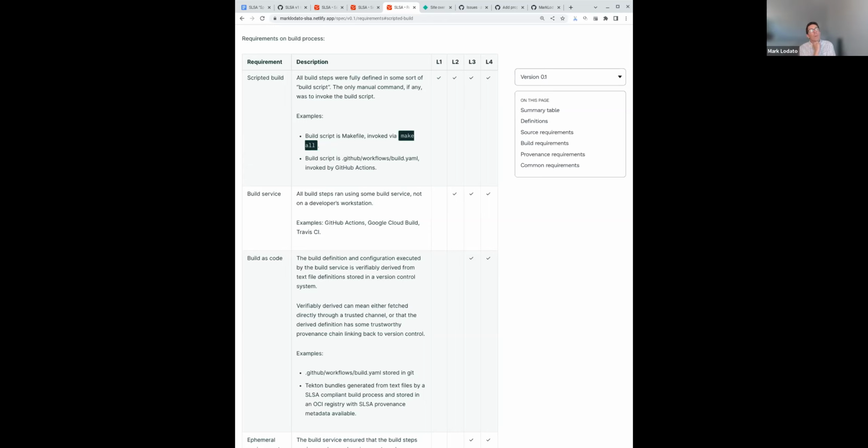As I recall, the original genesis of this was that we didn't have a level 1. We just started with level 2 as the original level 1. And in the very early reviews, we thought that was too big of a jump, to make people go straight to a build service. Generating provenance would be a good first step because it's a low barrier to entry. We want to make it as low barrier as possible.